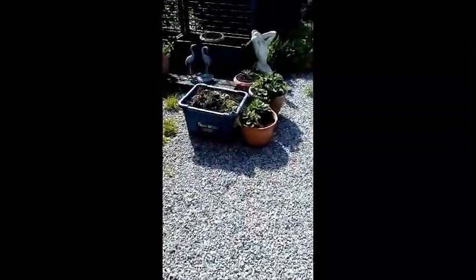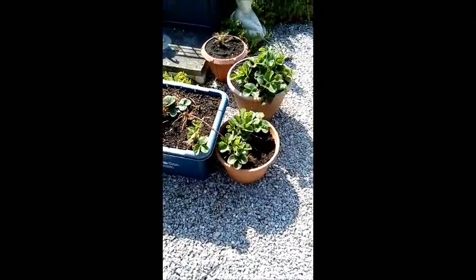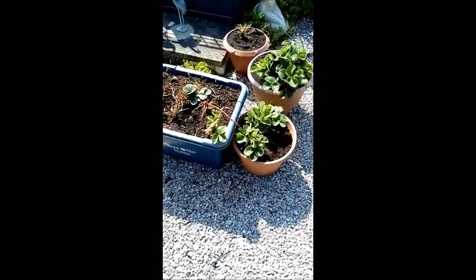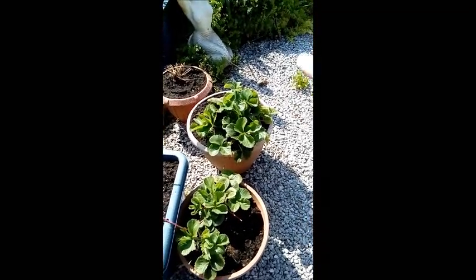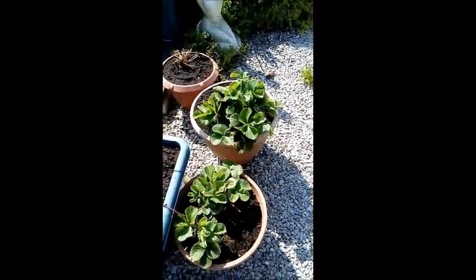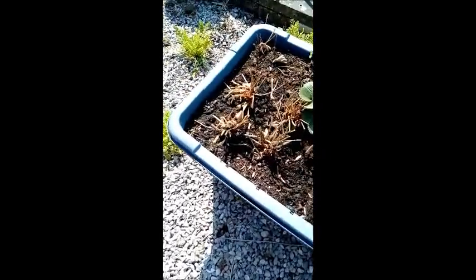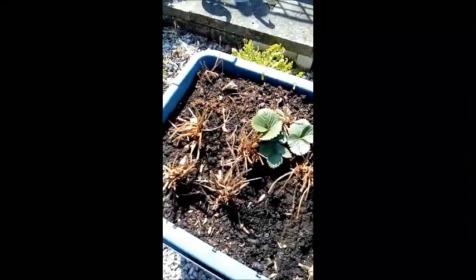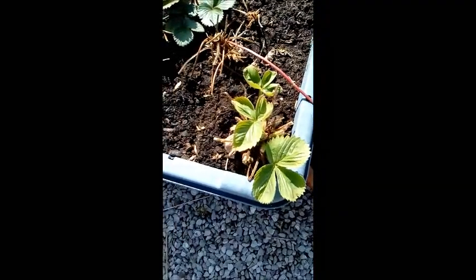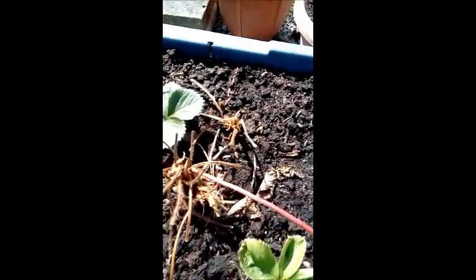Just a quick garden update. All I've got growing now in the garden are strawberry plants — that's the main one. The mother plant has been going for a few years now and these have grown off it. I put them in the greenhouse but I think they've died. I keep watering them though and I think there's a bit of green coming on that one there.